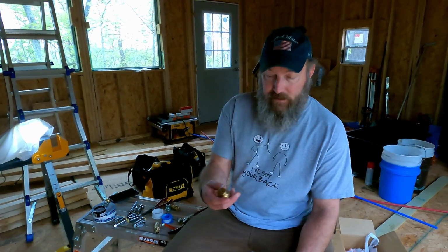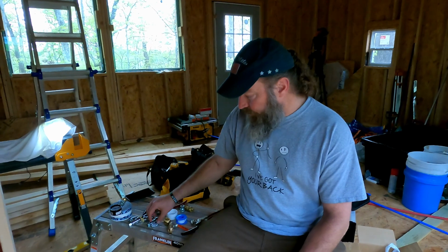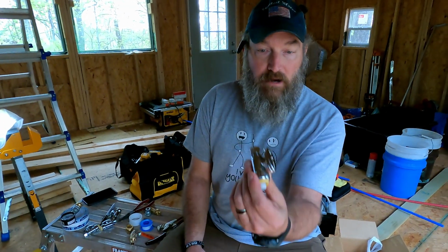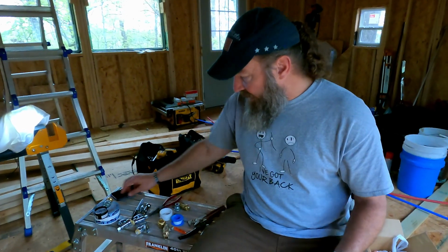Okay, so we had to run to town again because, as we all know, I'm a cheapskate. And when we first got all the stuff, I did not want to spend the money on these end caps. These are like $7 a piece, and that's all, both places. We went to a different hardware store, and that's all they had. They didn't have the little cheap plastic ones that you can clamp on there. So we ended up buying those, and then we ended up also buying just the shutoff valves that we're going to use anyhow for the sinks. So we bought those, and then I'm putting together.